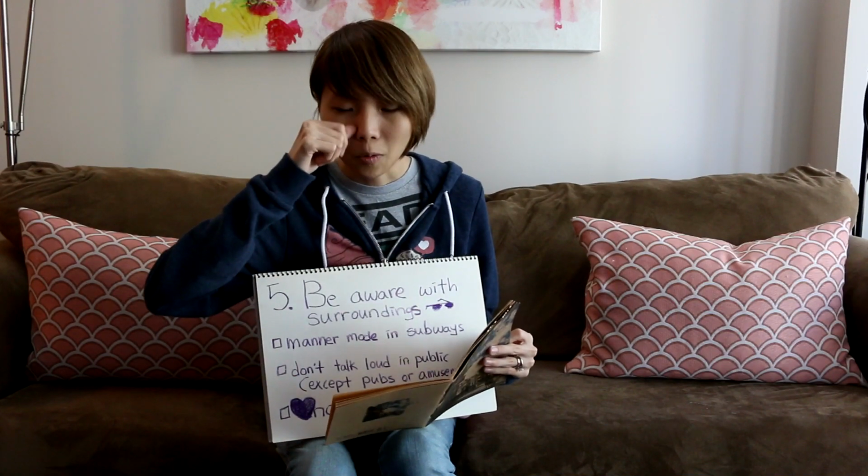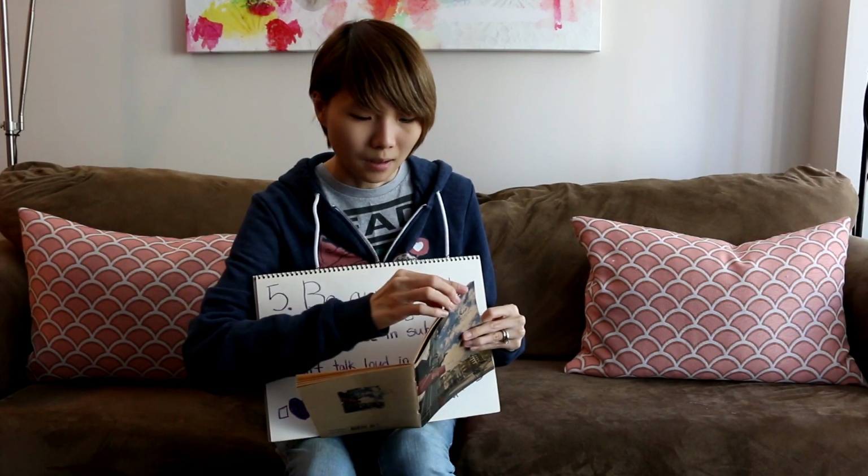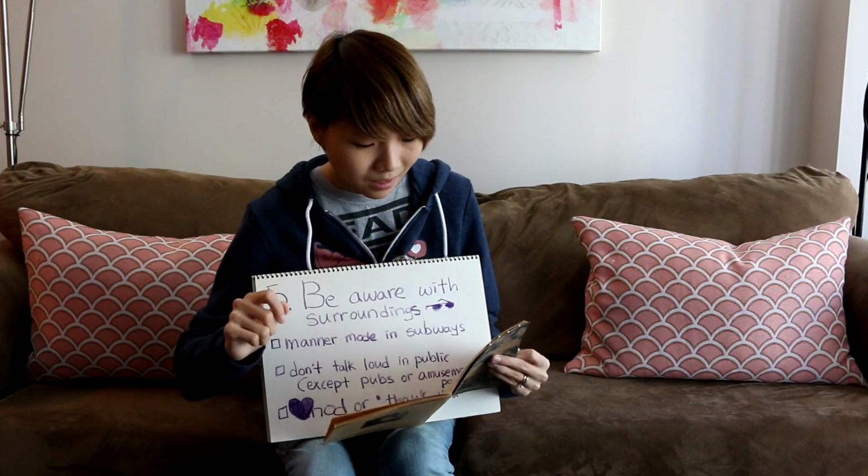So when you get lost, people will be able to read the hotel address and then tell you, because Japan is such an old country that they don't have names for every street. There will be more nameless streets than named streets, so you get really confused. And if you just tell them the hotel name, there will be so many hotels around it that they will not be able to find which hotel. But especially if you're using a taxi, just writing down the address, even in English, and then saying it out loud to them will help you, because it helped us last year.